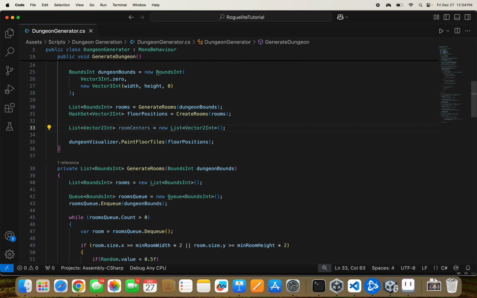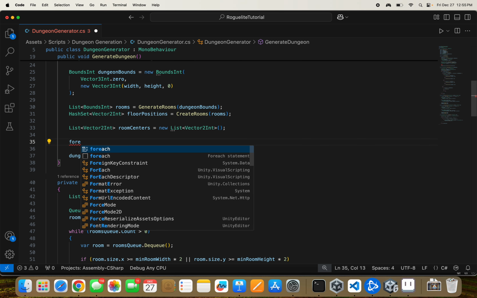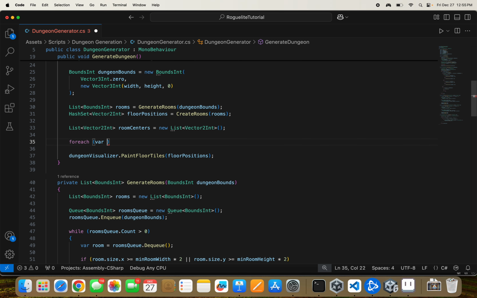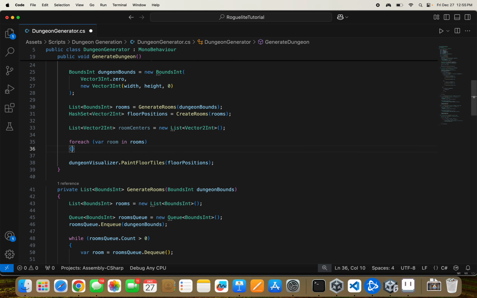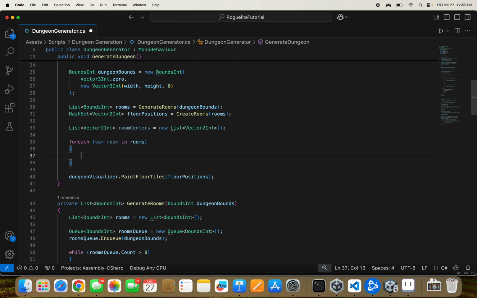Okay, so now that we have our list, we're going to go ahead and loop through each of our rooms in our rooms list so that we can calculate the room centers. So we will add a foreach loop right below, and we'll loop through each room in rooms. And so for each of these rooms, we're going to calculate the center of the room. And we'll use a vector3 int to hold our calculated position.